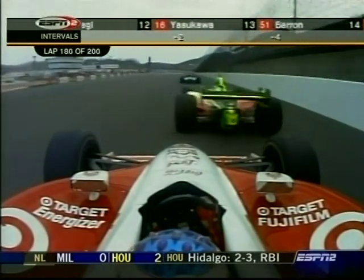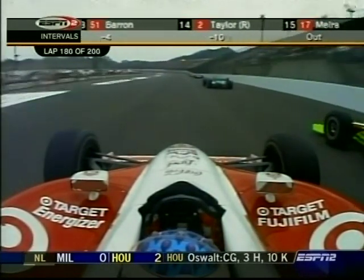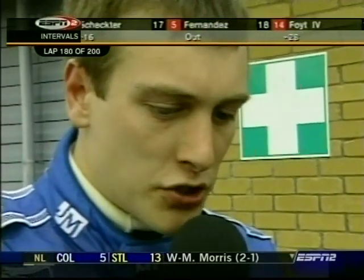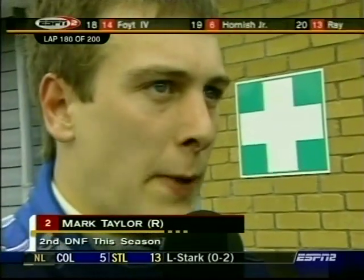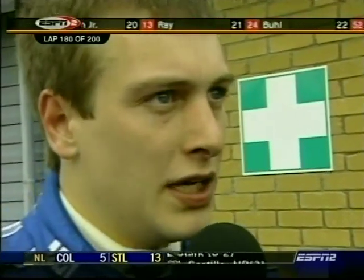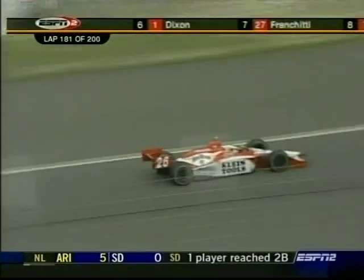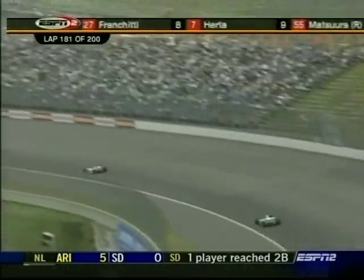Mark Taylor involved in that incident, now with Jack Arute. Mark, first of all, you're okay. What happened? Yeah, I'm fine. We had a great car. The Menards Johns Manville car was great today. Panther have done a great job all weekend, giving me a great car, and we've been working to make sure the track was as best as possible. And it was just with the wind picking up as it is, it's a bit treacherous on that outside line, and when you've got someone dive down the inside of you like that into one, you're screwed really, because you've got nowhere to go and you go in that dirt and you just can't turn and you just hit the wall. And it's unfortunate. We were right up there. We were going to get a great result, and unfortunately it ended early for us.